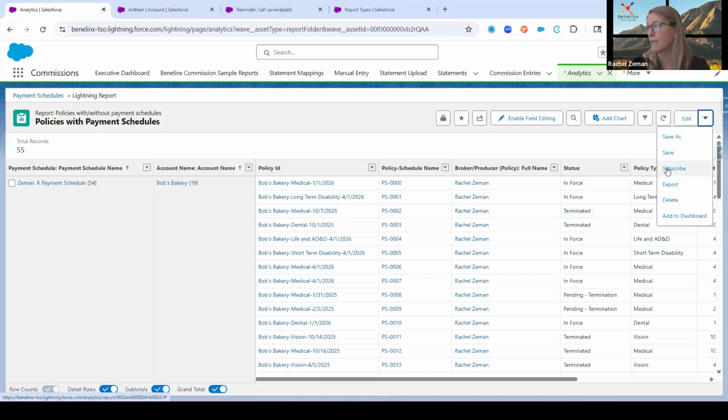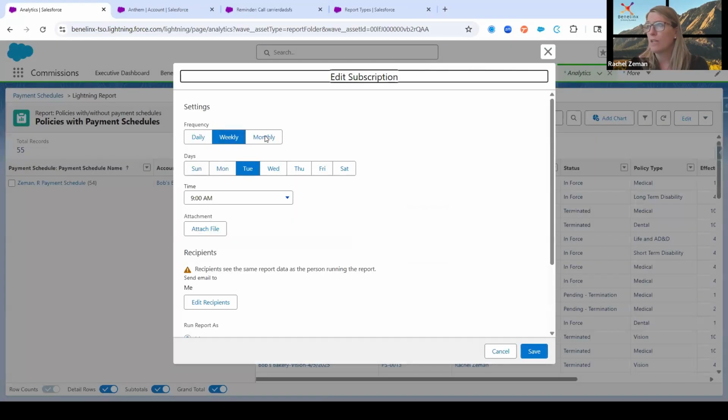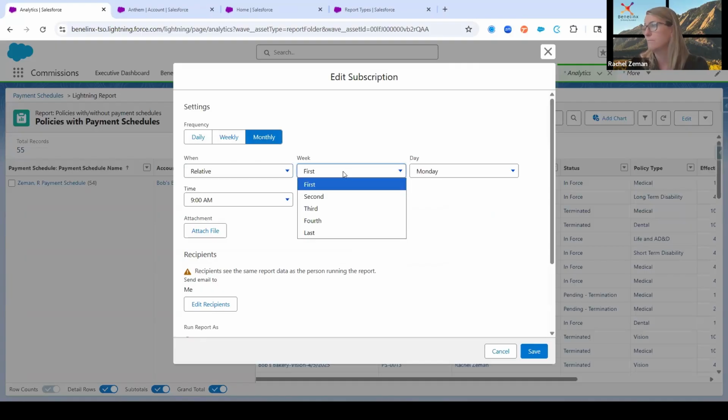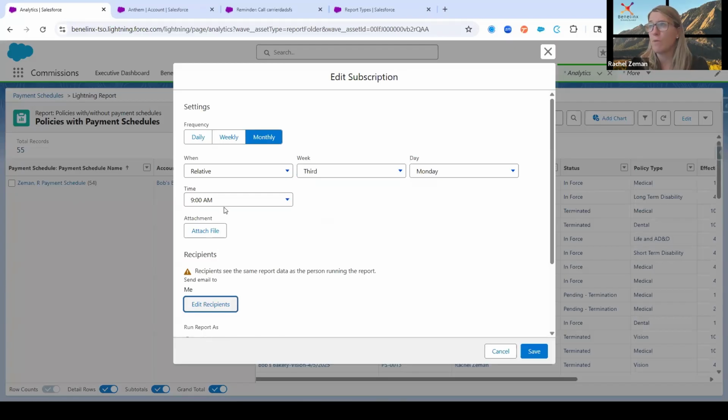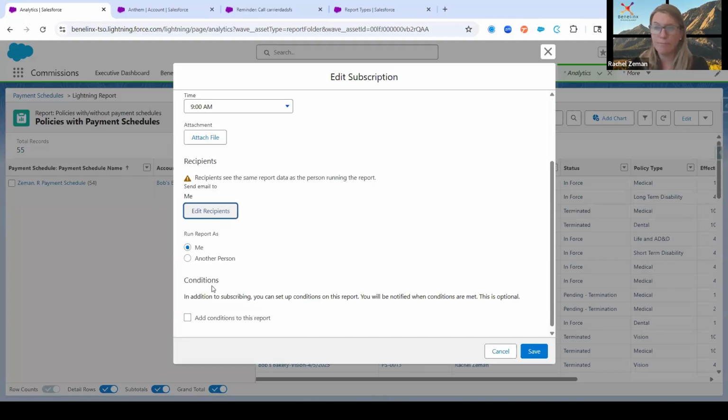If you subscribe your producers, I can subscribe Rachel to it. I'm going to say I want to give it monthly. I want it to be on the third Monday of every month. And I'm going to attach it and send it to me or somebody else. I can subscribe and I can say, do I want to attach a file? When do I want it sent to her? Maybe I want it the third Monday because that Friday is when we pay. Maybe that's when payroll runs. I want them to review it, and I want them every single month to get an email that says, your chance to review accuracy before I push send in payroll. Give them that visibility. This is great, right?